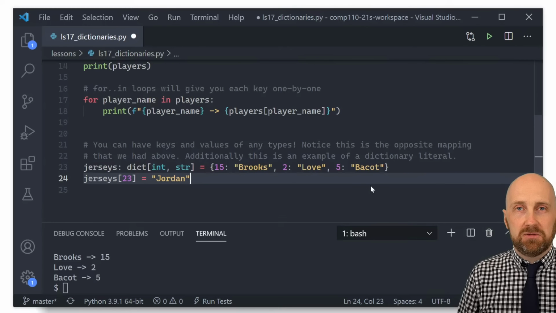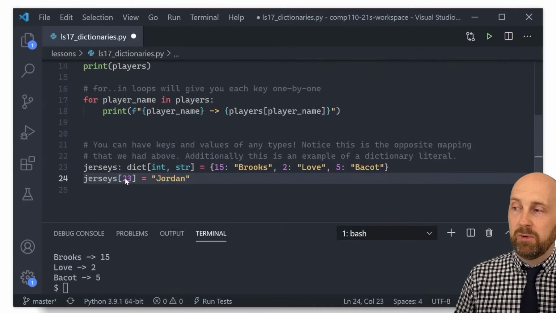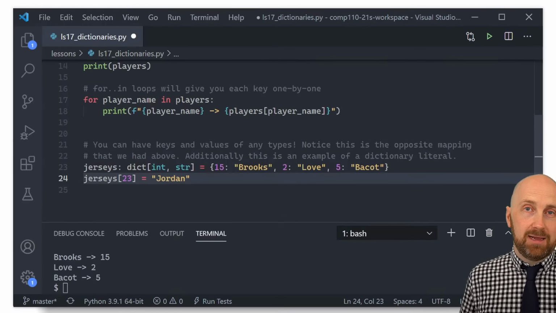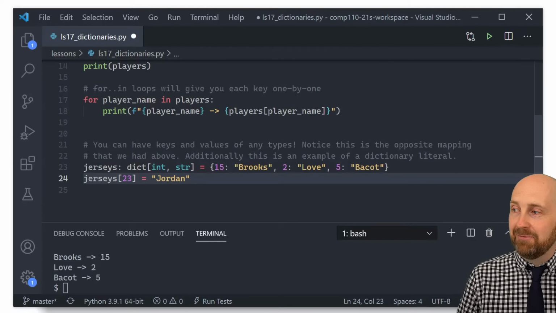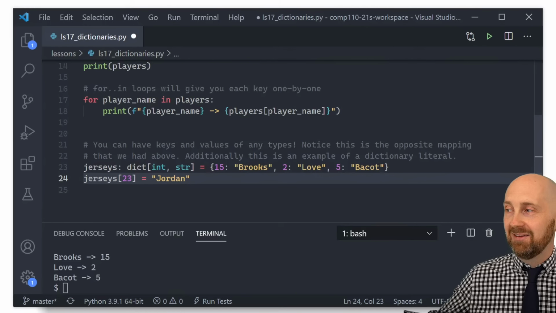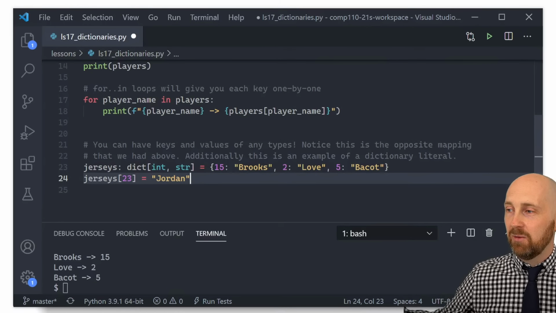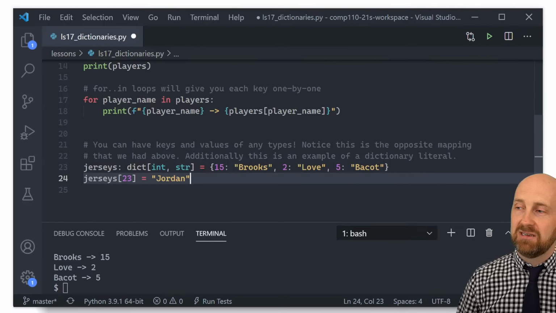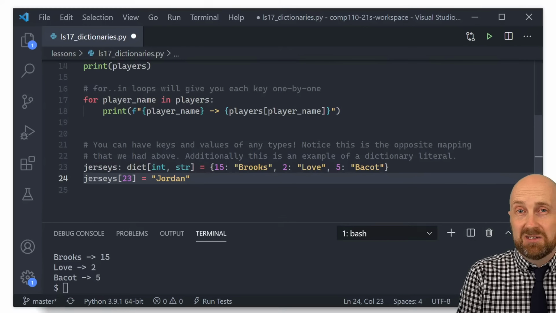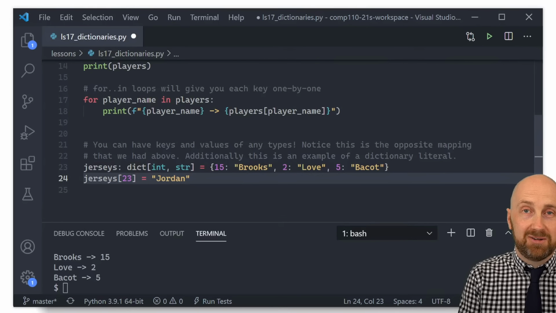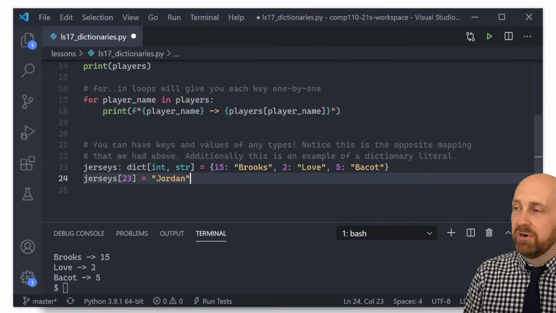And oftentimes, even in this example, here's an example where we have an integer that we're using as our key. But wow, isn't it nice that we can add a key value pair without having to have all of the numbers between 0 and 2 and then 5 and then 15? It would be pretty annoying if we needed to have 24 entries in our dictionary in order to store these 4 players associated with those numbers, which in a list you would kind of need to have if you wanted to use the index of the list as the jersey number.